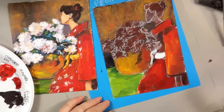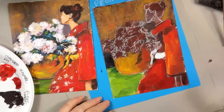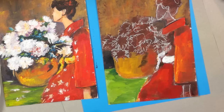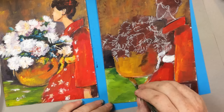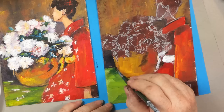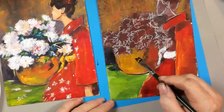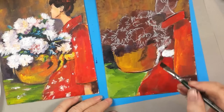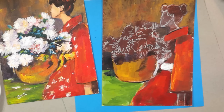Everything's kind of up and down — I'll put highlights on later, but I want to make sure I have the curve on this pot. There's not a lot to this pot, really. There's a little bit of a dark shadow here and something dark next to our kimono — a little bit of brown. Now I'm going to do a little purple outline here, holding a knife edge with the brush, and a darker shadow where the pot is over the green. I've got something dark under where the flowers will go — my flowers will go on top of that.